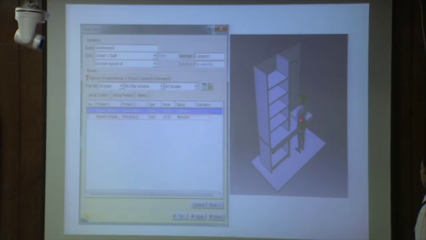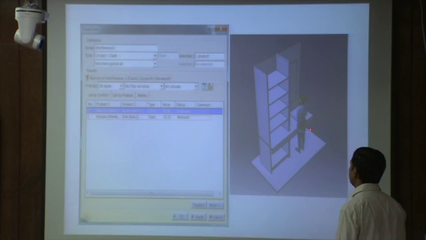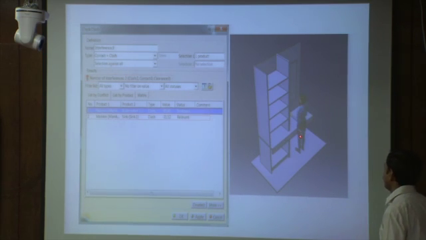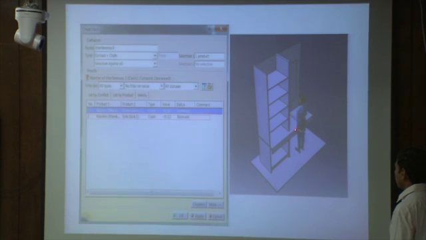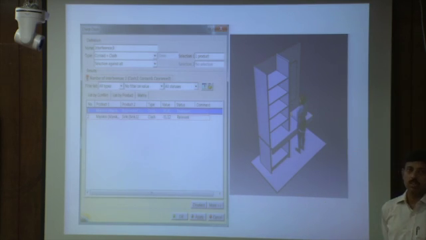This is highlighted with red color. So interference happens in two places. You can select them one after another, then identify where the clash is going on. The number of collisions is provided here: 2. So in two places the human model is colliding with the product or workstation. If you can find out where the collision is, then accordingly you can shift the position of the human model and simulate correctly.